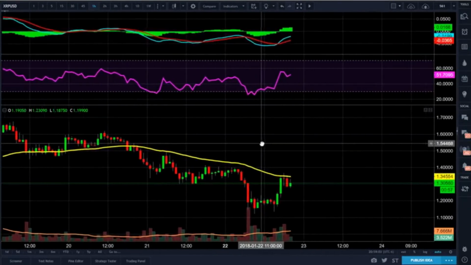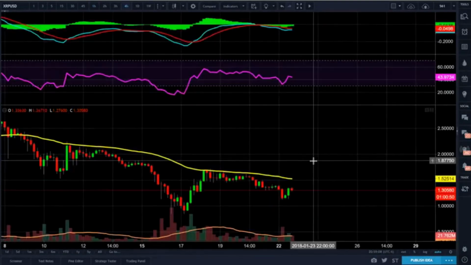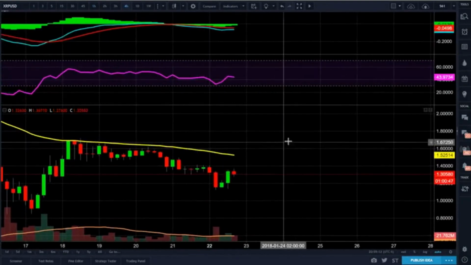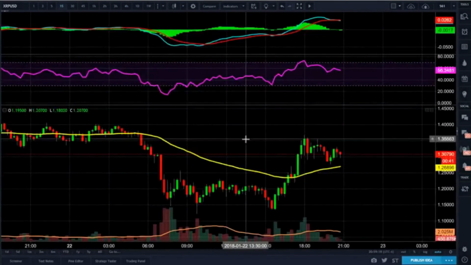So on the 1-hour, we see that it has gone down, it has gone up, it's gone down, it's gone up, it's gone down, it's gone up. But on the 4-hour, you don't really see any of that. You see these tiny little movements here. Now, if you go to a 30-minute, you see even more information of what's been happening throughout that day as well.